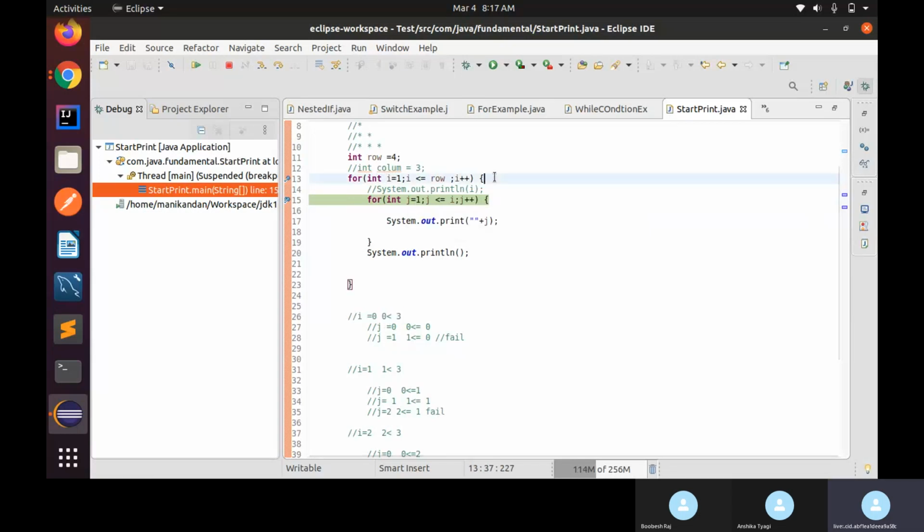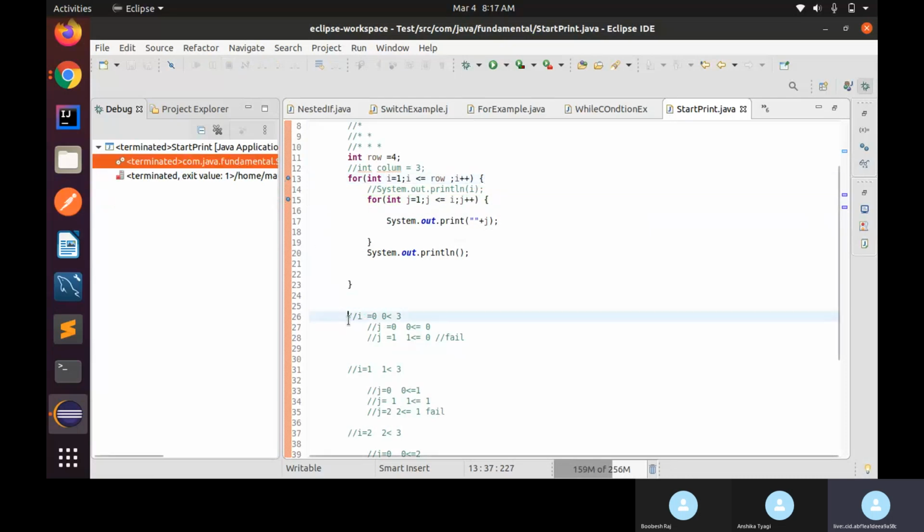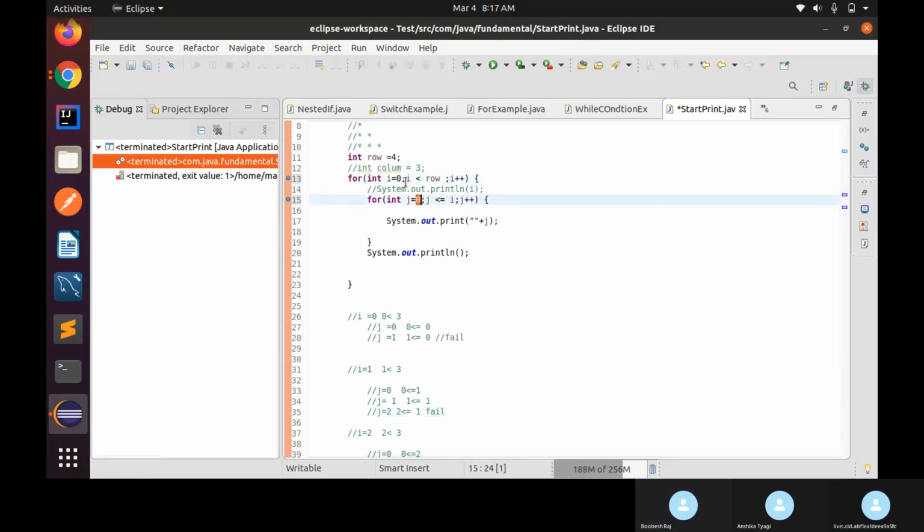If we don't get confused, we'll go through these iterations like this, 0, 1 like that. So it won't get confusing. Now we'll see debugging.